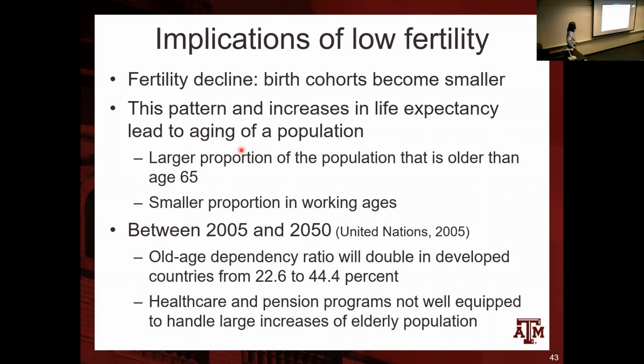So healthcare and pension programs not well equipped in specific countries that pass through an aging population might have some issues in terms of not having enough resources from the public sector to handle these large increases of the elderly population in terms of providing healthcare and pension programs. And that's something that I mentioned to you before in that chapter about age and sex composition.